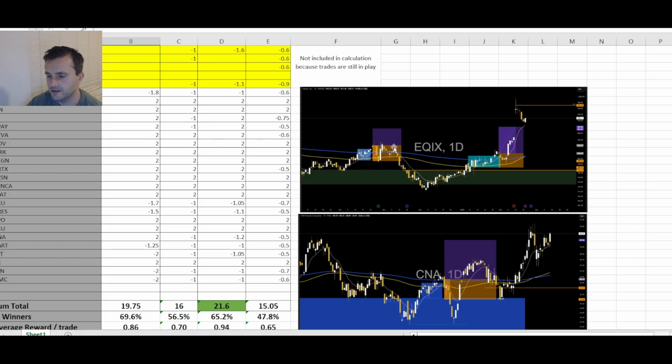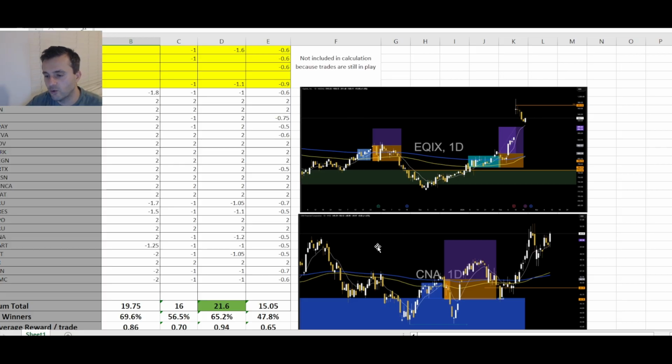The third method is very similar to the second one that I just covered, but instead of a wick, what I expect to see is a candle closing below that stop loss. If that happens, then I exit. So in this case, you wait till the end of the day, or in some cases the very next morning, to take a look at it. Ideally, at the end of the day, because sometimes prices can gap and you can be at a disadvantage that way. So that would be the third method.